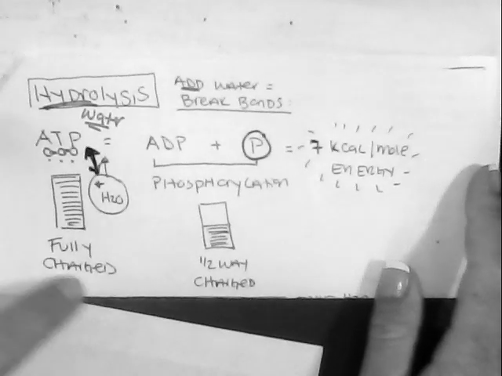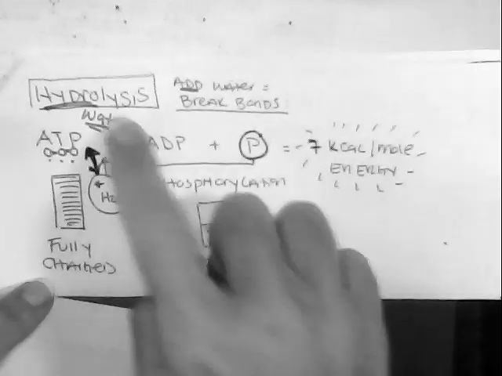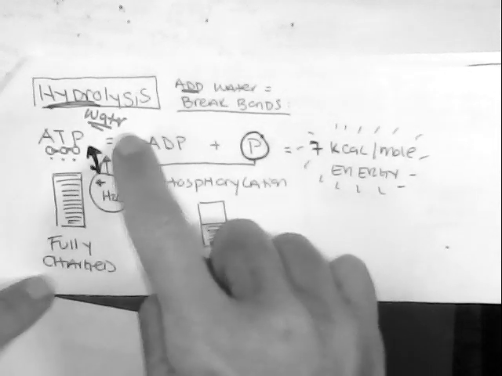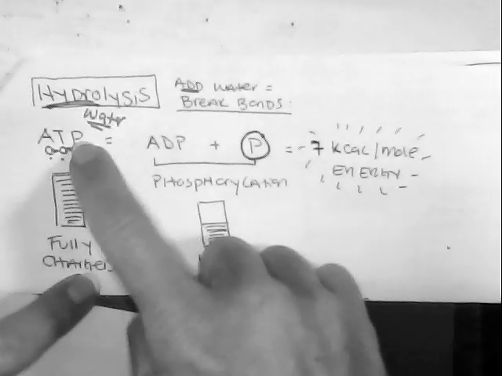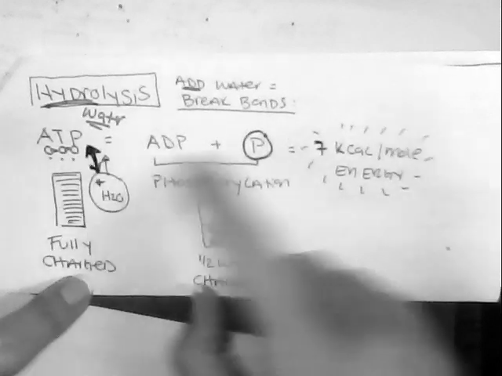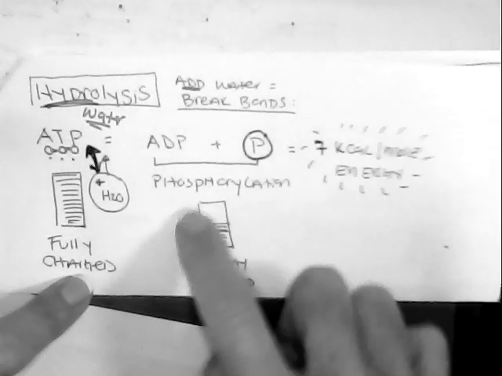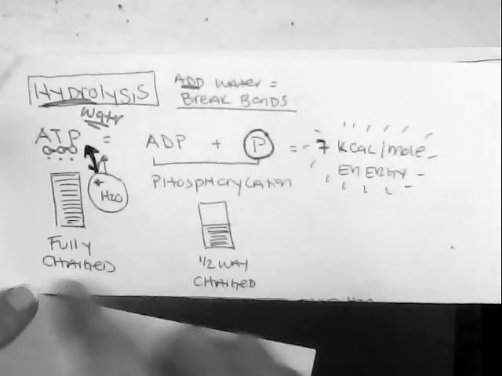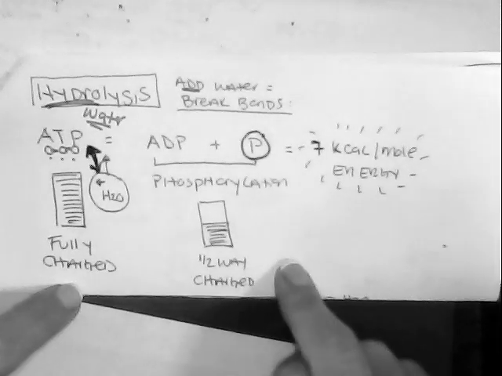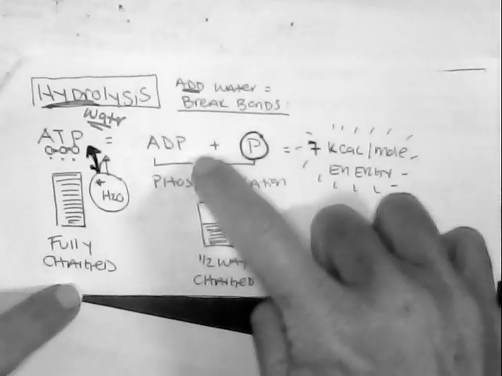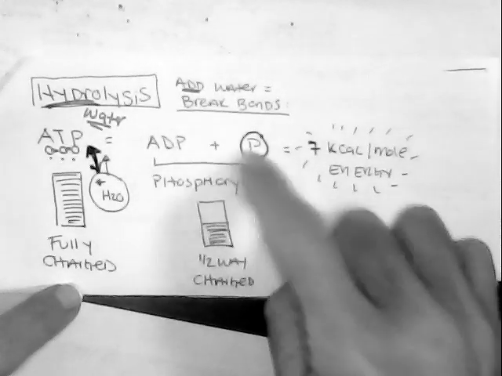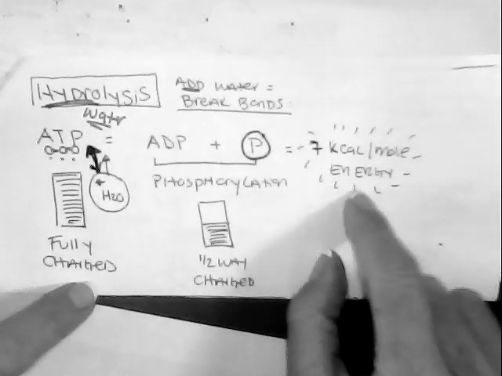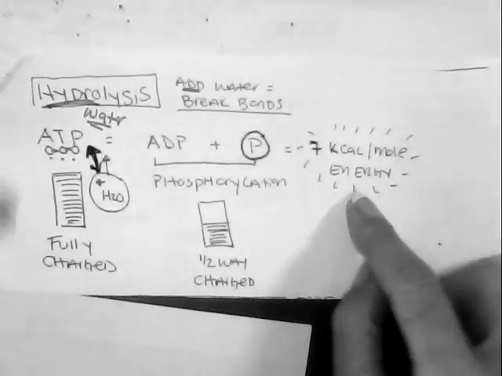Now how do we actually use ATP? So we talked about this in class before. The process of actually getting energy from ATP is known as hydrolysis. Hydrolysis is water. So we're going to throw water at ATP and that in turn rips them apart. And so this is actually the process of phosphorylation. So we're going from a fully charged battery, ATP, to now a partially charged battery. By physically breaking the chemical bonds by releasing this phosphate, that is where we get about seven kilocalories per mole of energy.